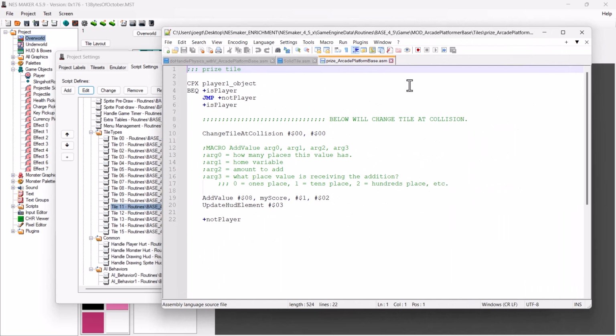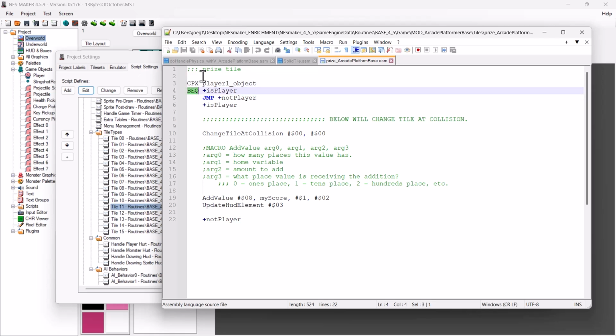So the first thing that this does, now we don't need to know how to write assembly code to start looking at this code and basically figure out what it says, okay? I don't understand what this means, maybe you'd say, but I know it has something to do with checking something about the player. And if I think about this logically, it looks like it's either the player or it's not the player. So this must be checking to see if the object that's running into the tile is a player.